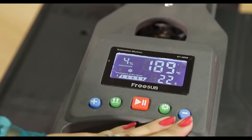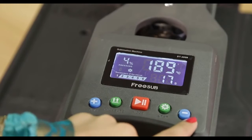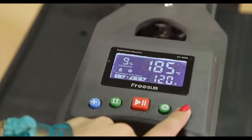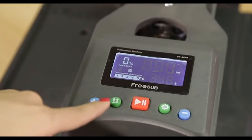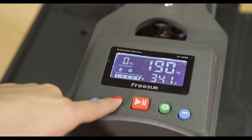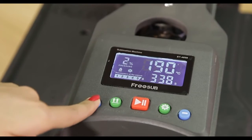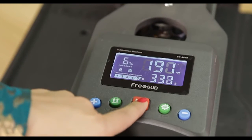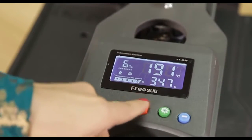There are 6 different buttons on this machine. For different materials, we need different settings. So we can adjust the setting with the minus button. 1, 2, 3, 4, 5, and 6. This is to adjust the hydraulic pump pressure. You can adjust the pressure here, pressing the pressure button, and you can increase the pressure. The maximum pressure you can increase is up to 9. This is the stop button. In emergency, you can press this button and open it.